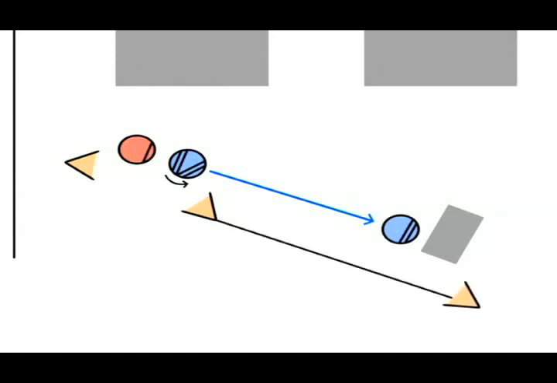To show character movement, we'll simply draw another circle in the new location and an arrow to show the movement. The arrow can be any color. Here we're drawing it the same color as the character for clarity. Drawing a separate character for each stop is the same as we did on Volume 2, and it makes managing the line phenomenally easier. To show tracking shots, we'll draw another camera over here and connect them with a line.